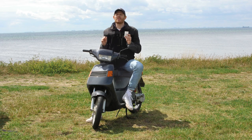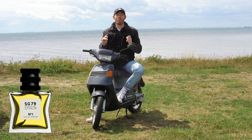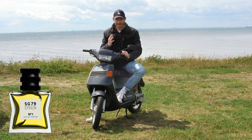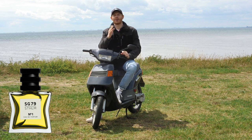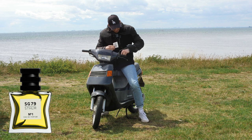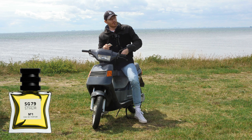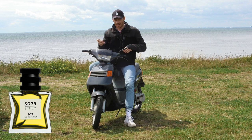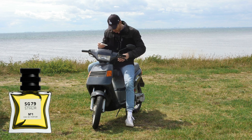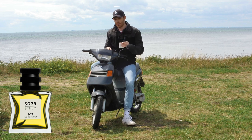If I'm going to pick one of these fragrances, it's the first one — number one. That could be worn by both men and women, and it's actually the one I could wear myself. The other three fragrances are too feminine for me and for a lot of you guys out there as well. I would really suggest number one. If you want something from Sweden, a niche brand from Sweden, try this fragrance or buy a sample. But the other ones — if you're a guy, stay away. Too feminine, too floral, too girly.